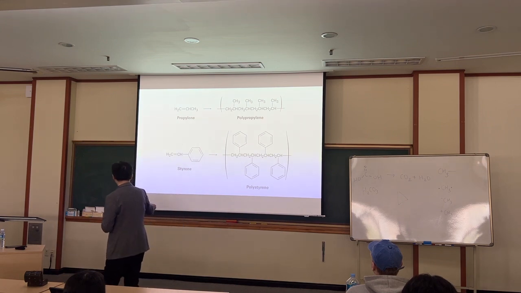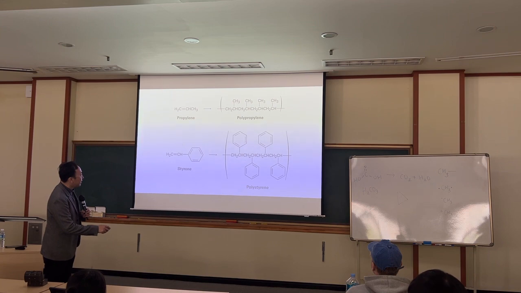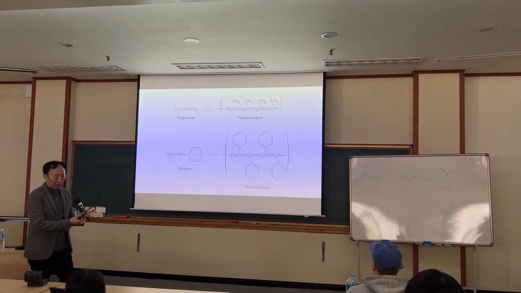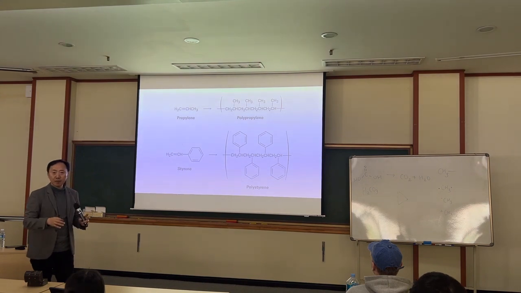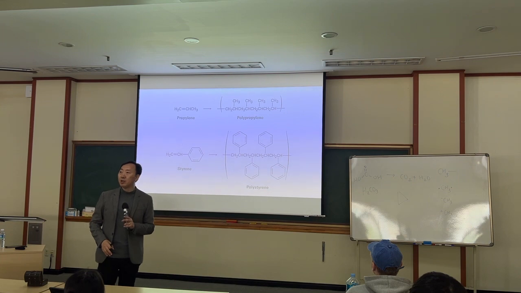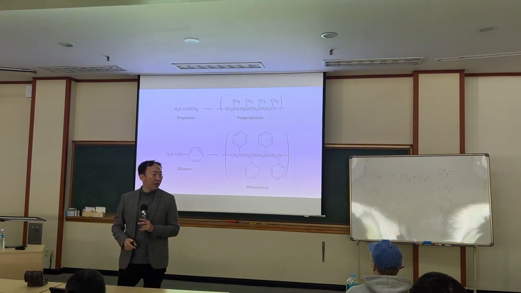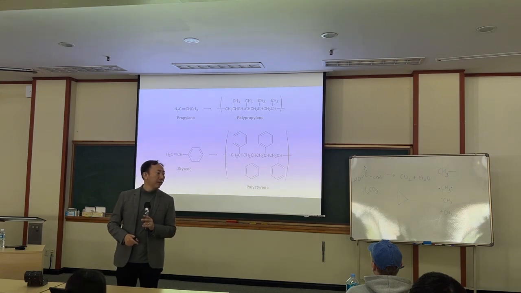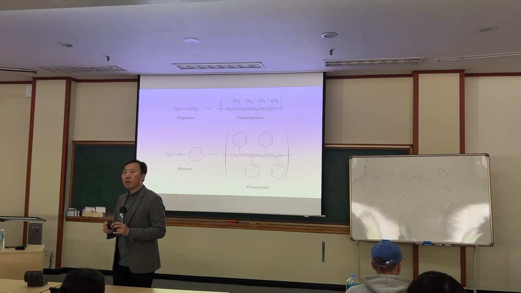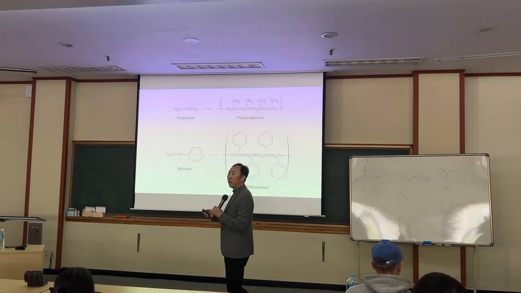Now, this is styrene. Styrene is forming like this, and alternatively there's a phenyl group. Compared to this, it is a little bigger group on both sides. Maybe the density can be a little lower, a little more flexible, and a little shiny too. So that's why polystyrene materials are very commonly used in our life, but physically a little weaker and chemically a little more reactive than polyethylene and polypropylene.